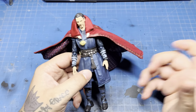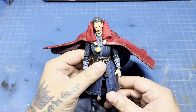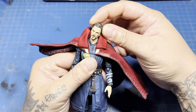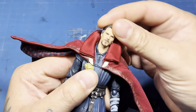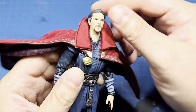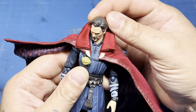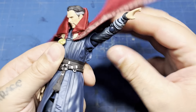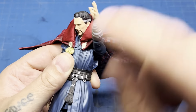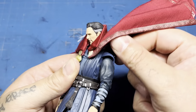It looks good all posed up. I think it should have been like a big magic effect — something else. It does look good though, good-looking figure. The head moves up and around, and there's a neck joint too, so you get a lot of down and up movement, swivel pretty much all the way around — a whole lot of tilt in there. The shoulders are pretty good actually; they go up pretty high, way higher than Iron Man. They go up and around — I'm pretty sure they'll do a 360 but the cape's in the way. There's no bicep swivel, but you do have a hidden swivel like S.H. Figuarts does.